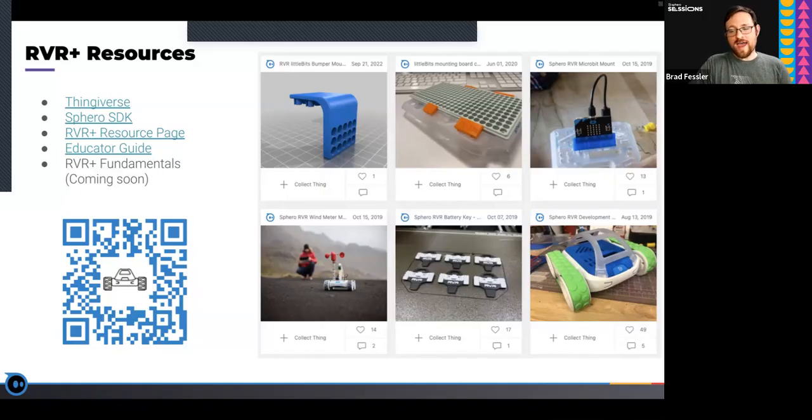We also have a professional development course that will be coming very soon. It's called Rover Plus Fundamentals, and it takes you from block programming through the JavaScript into littleBits, microbit, and even talks briefly about the Raspberry Pi and the SDK. It is an asynchronous training that you can do on your own time as you go through. There are some cool activities that are only available through the Rover Plus Fundamentals, so it's cool to see some different kinds of activities as well.